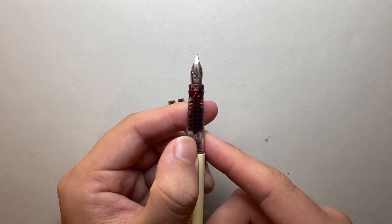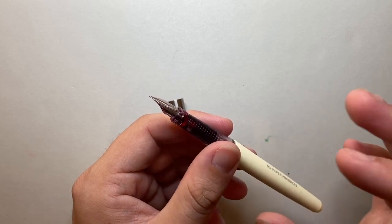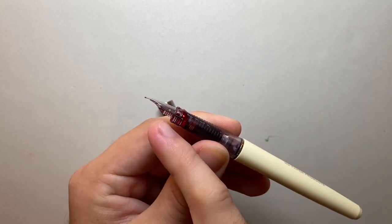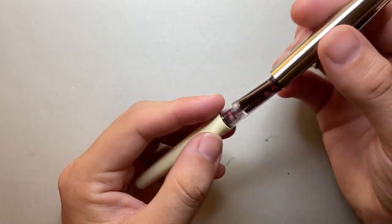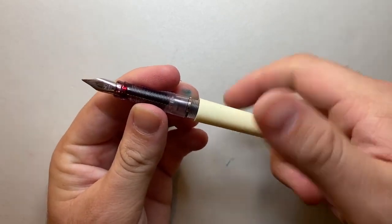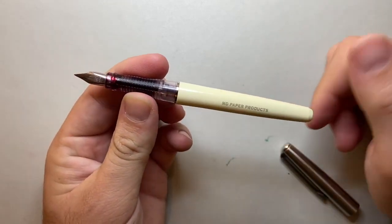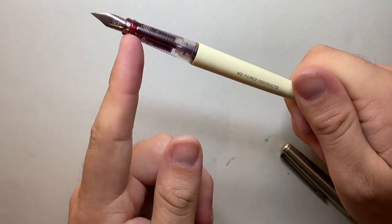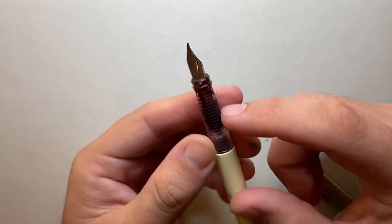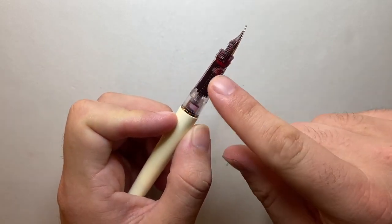It has a small steel nib — unique in my collection; I couldn't find anything that exactly matched it. It's printed with 'M' on the side for medium, and 'MD Paper' on the front. It's a fairly minimalist, simple pen — plastic on plastic on plastic, with a small metal ring on the end of the section to secure the barrel. The grip section is textured on two panels on the top of the grip, though it is circular, not triangular.